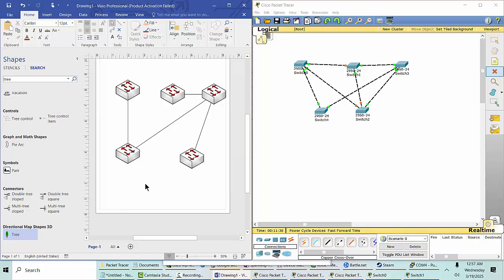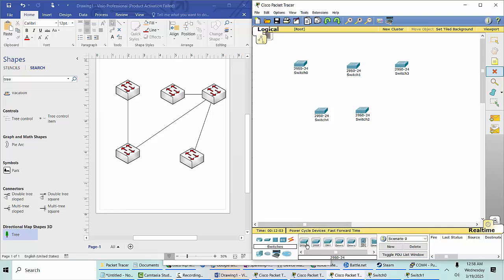So at this point, I want my devices to all connect 1 hop away. So what I'm going to do is restructure by adding a switch in the middle here.